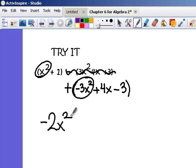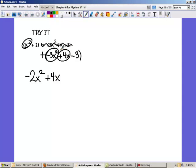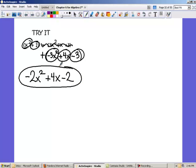If you notice, you go to the next exponent, which would be a 1. We don't have 1 here. So we do 0 plus 4. So we have plus 4x. So we got that one taken care of. And now we go to the whole numbers, 1 plus a negative 3 is negative 2. And this is our final polynomial.